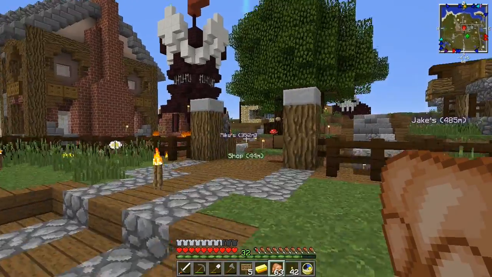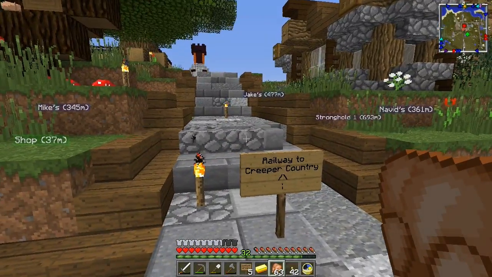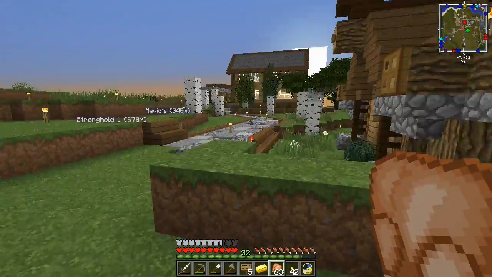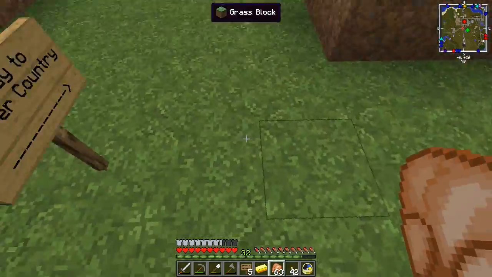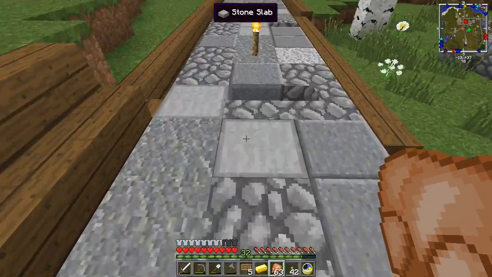Okay, some new structures! New structure, new structure, new structure! Railway to Creeper Country. What's funny is I haven't seen the railway to Creeper Country yet. So I don't know what he's going on about. This area still hasn't been built up yet. I may have to build it myself. I'm terrible at placing things randomly.